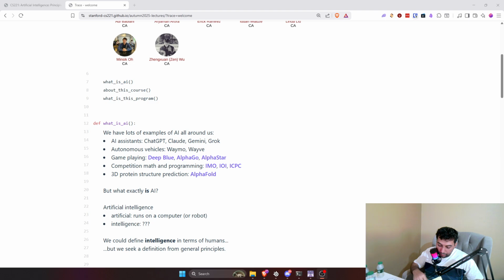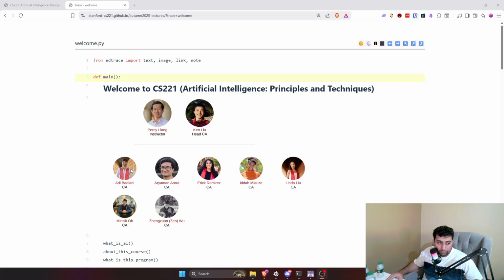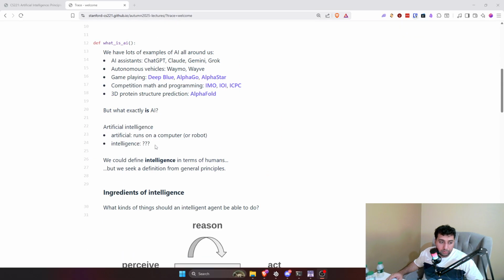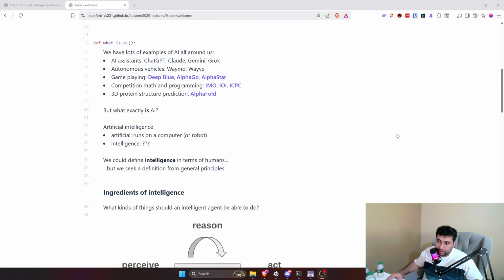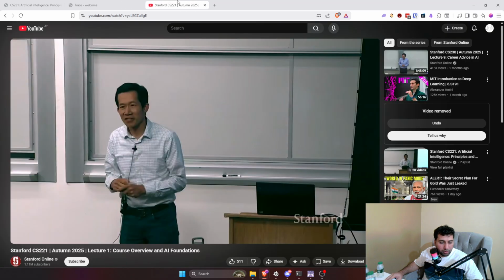AI has taken over our industry from every part right now, from engineering, to coding, and even other industries. So I'm going to keep it narrowed down to the definition of AI. What do we mean by the definition of AI? The instructor, Ling, has his notes in the class CSS 221. He has put a definition of AI, which I don't really agree with. I think it's not very correct.